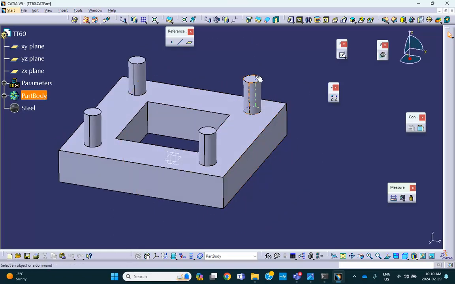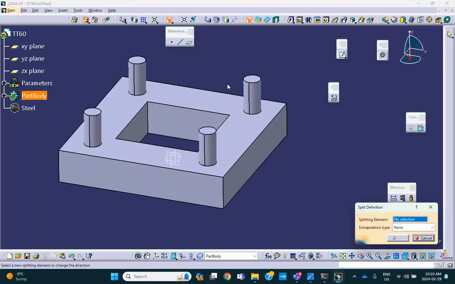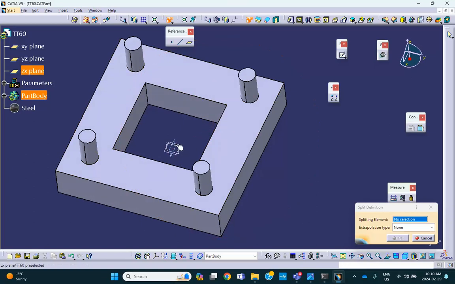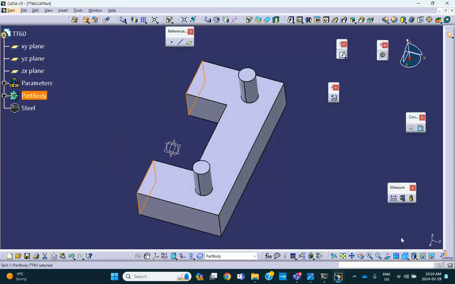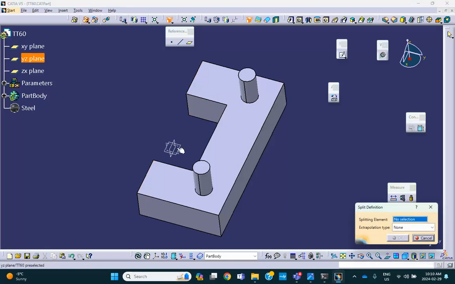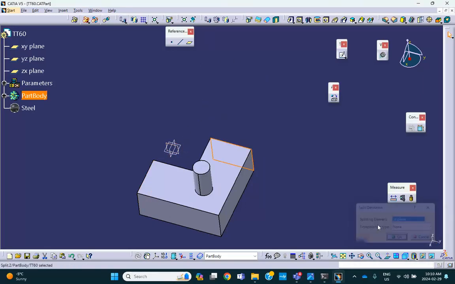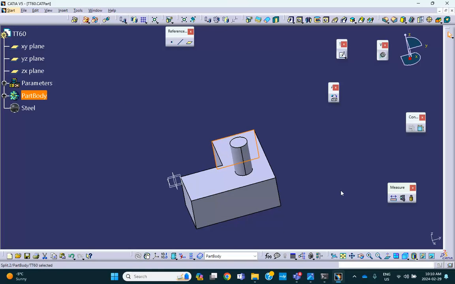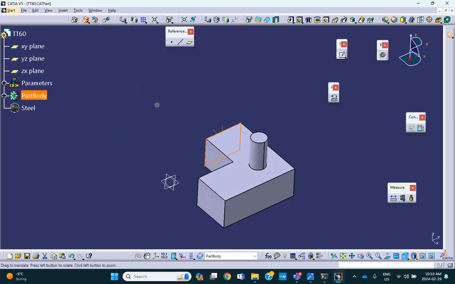I'm going to go to the cut first of all, right here, split. See that? Split this whole shebang with that plane, and it doesn't matter which side you pick, and another split with that plane, doesn't matter which side. But I also want to cut it through the 45-degree angle.